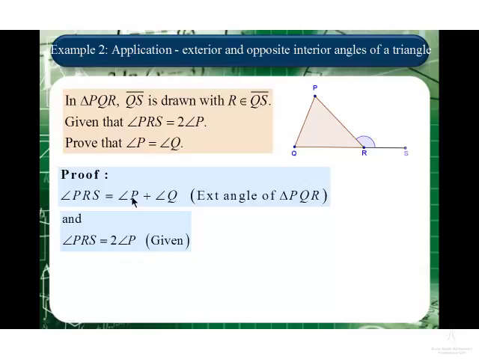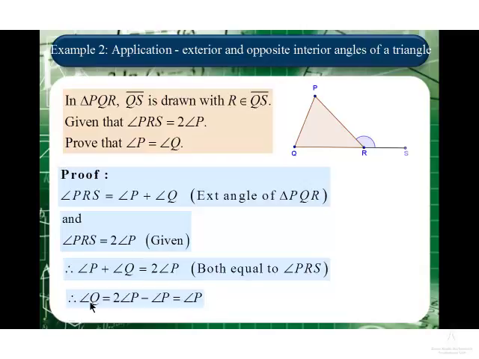So by just looking at these two equations, we deduce that the sum of the opposite interior angles, that's angle P plus angle Q, must be equal to twice the size of the interior angle at P. Now, if we manipulate this to make Q the subject of the formula, in other words, take angle P across, so we have 2 times angle P minus angle P, which gives us just the angle P, we immediately have the result that was requested to prove, namely that the opposite interior angles in such a case will be exactly the same size.